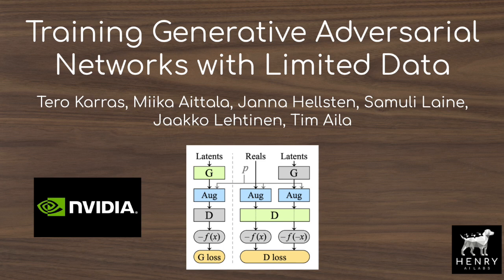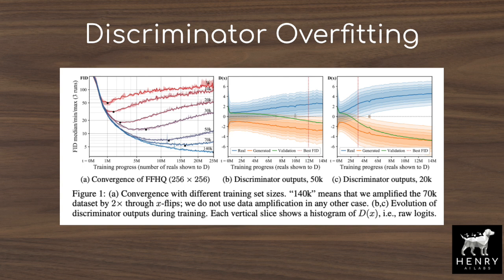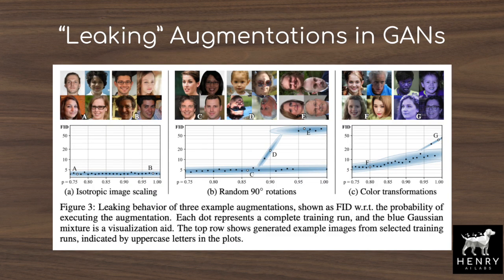This video will explain a new technique for training GANs with limited datasets by using data augmentation, developed by researchers at NVIDIA. GANs are a really exciting type of generative model that can produce new data points from a given set of examples. If you give a GAN a dataset of faces, it can generalize to produce a new face image that wasn't in the original set. Like many areas of deep learning, this requires big datasets to work well. This paper looks at how we can train GANs with as little as 1,000 images.